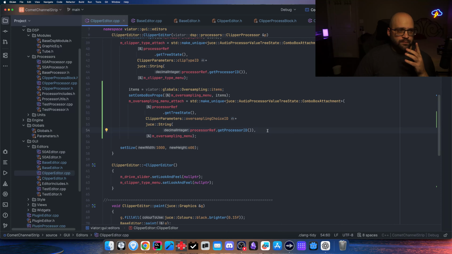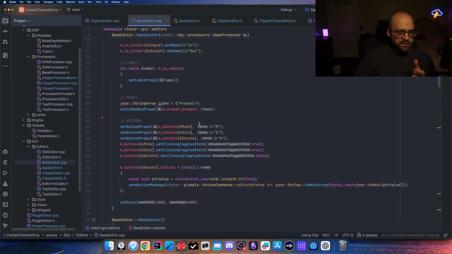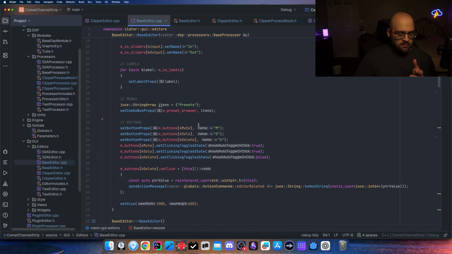Oh wait, no. Okay, if this was in the base editor, we would need to be able to do processor, add whatever. But then we'd have a bunch of case statements, a bunch of switches, right?